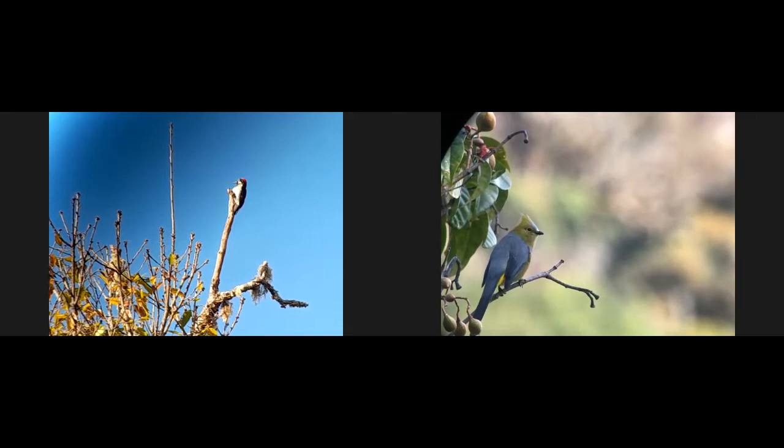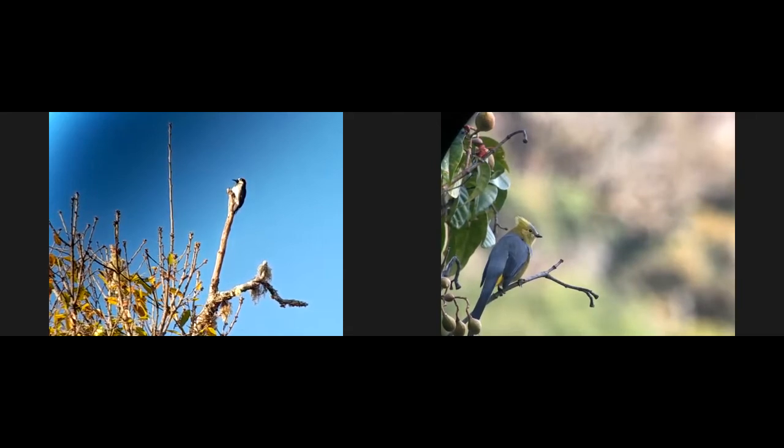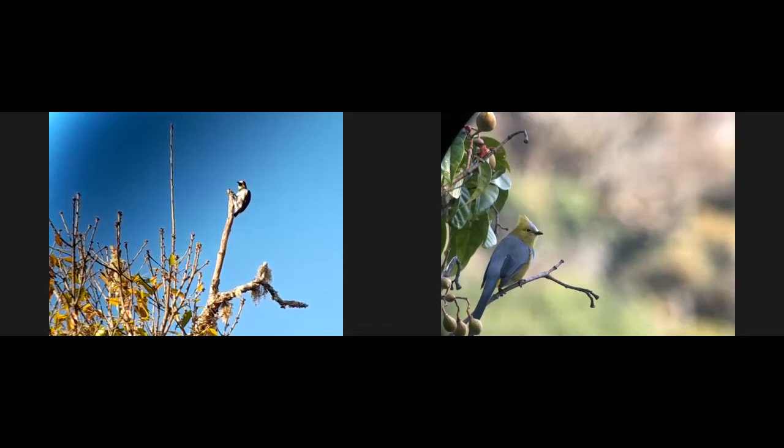You can see the whole trunk, or big parts of the trunk of a tree, with little holes and acorns in each one of them. How beautiful. Yeah, now they're on top of the world. They're looking at the very top of the world. They're showing off a little bit. Yeah, it's a beautiful woodpecker. It's one of my favorite woodpeckers. Oh, that's great.